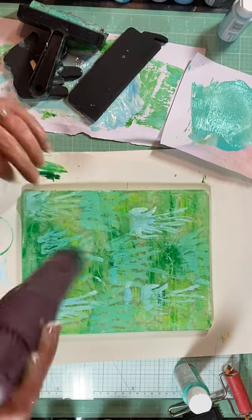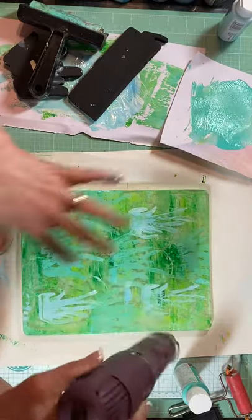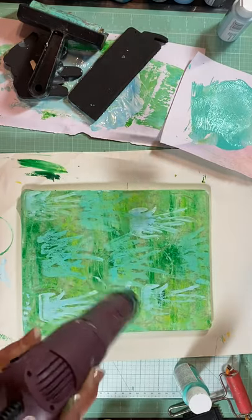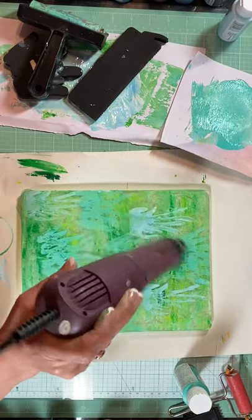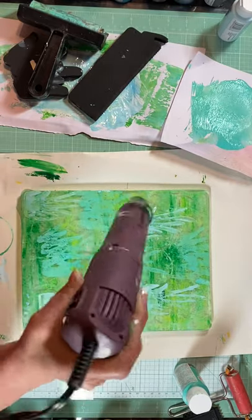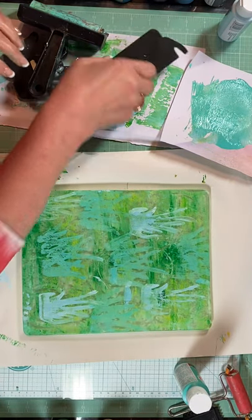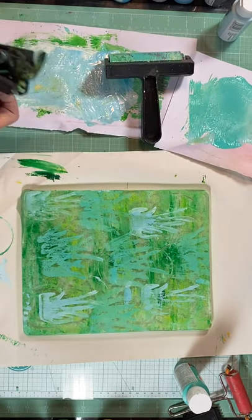And it doesn't have to be all the way dry, but you want it dry enough that you can add another layer to it without it all smearing. And that's kind of what we're gonna get to in just a second. Okay, so I'm going to let that finish drying on its own, and then we're going to mix some more paint as we're waiting. So I'm going to take these off. I don't think I'm going to use those again. I'll move those to the side.